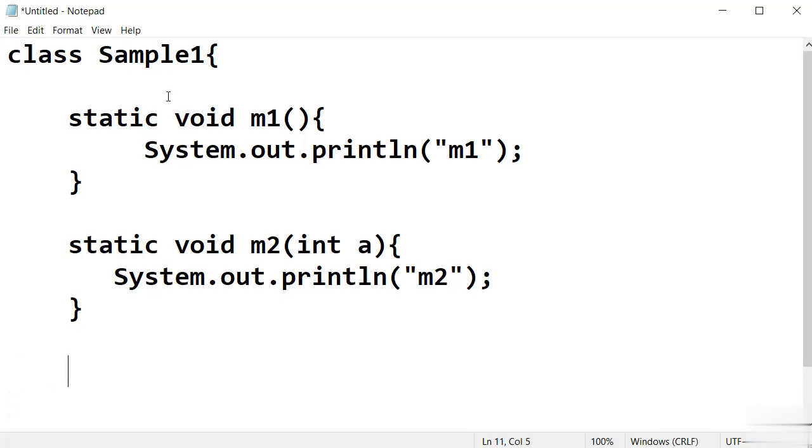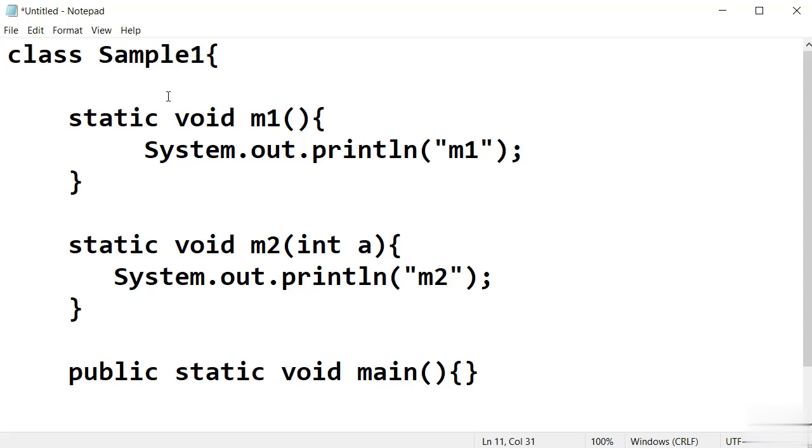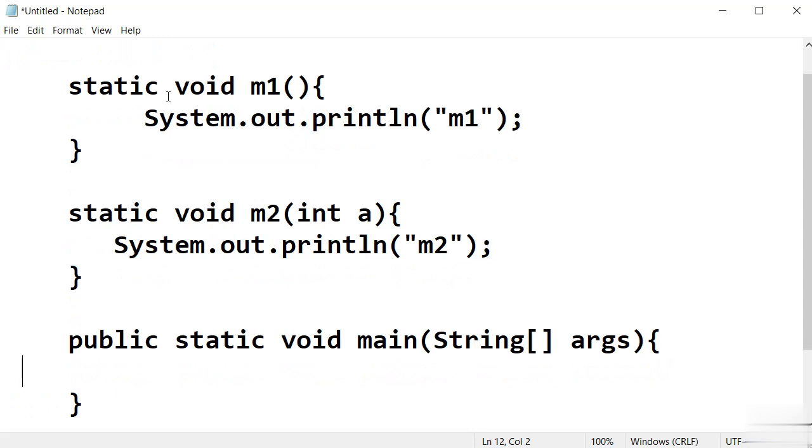Next we will create the main method. Public static void main, string array args. Inside this main method, first I will call the yum1 method. I am calling yum1 directly because it is a non-parameterized method. We are not using any parameters inside it.